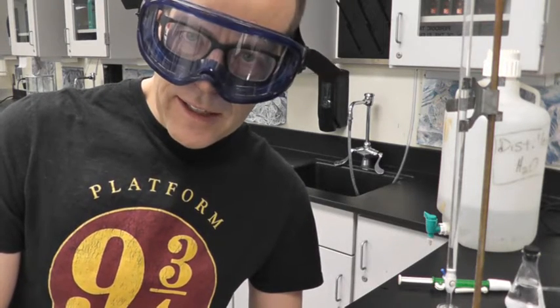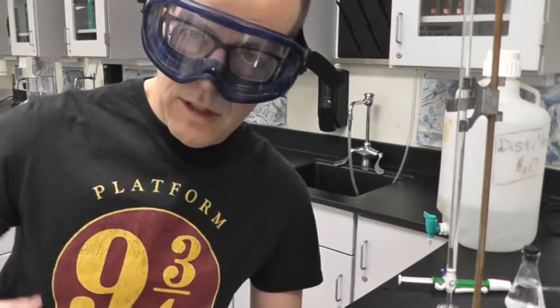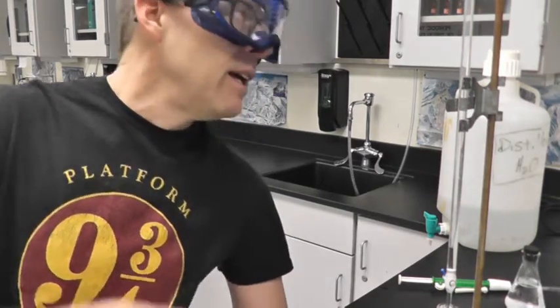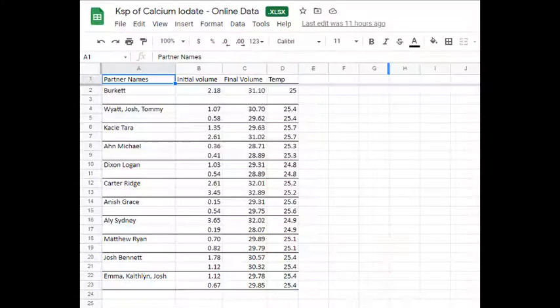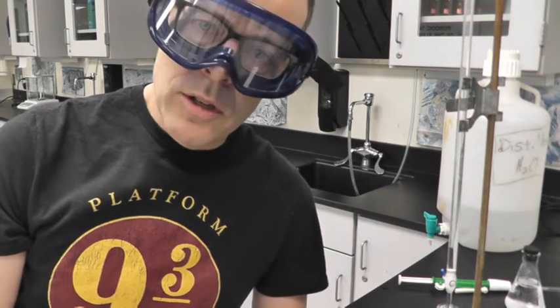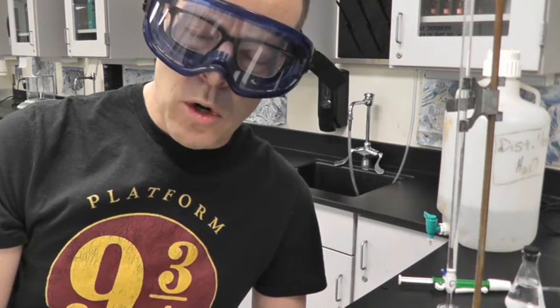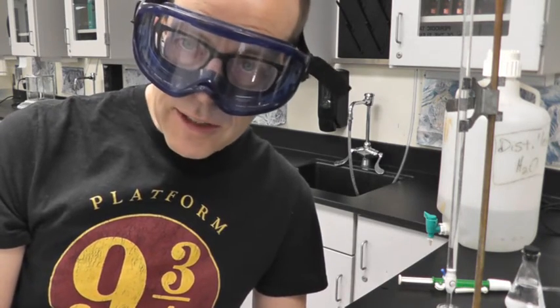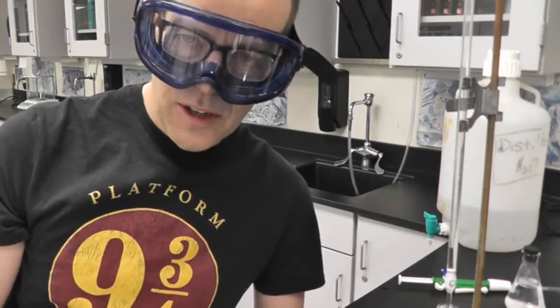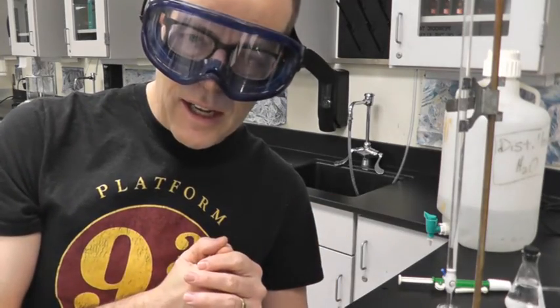So your data can be found in a spreadsheet. It'll be initial, final, and there'll be a temperature on there. Your name is next to the data I want you to use. I'll assign you to the groups you typically work with, so you can contact them over the weekend. But that's pretty much it. So today's just virtual lab day, and that's it.